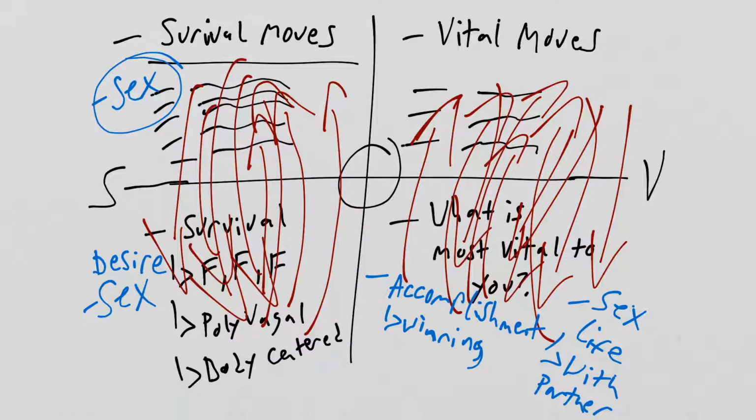So the survival vital matrix is pretty handy. It lends itself well to work in trauma. The clients really grab onto it fairly quickly, and they're able to carry around this map with them. If we do it in a couple of sessions here, they can take this page with them and have a sense of what to target or look for, and then they're able to notice these things happening. Their survival moves, vital moves, and then their inside survival stuff and inside vital stuff.